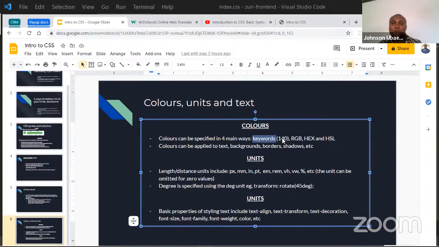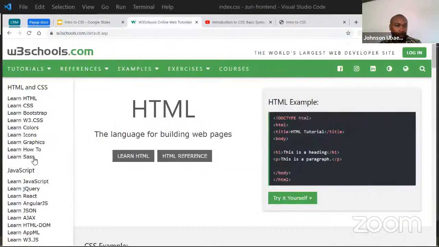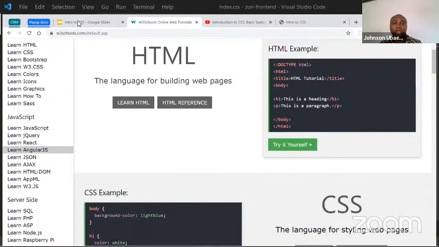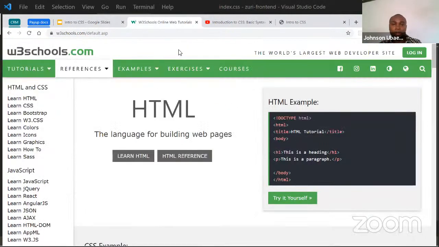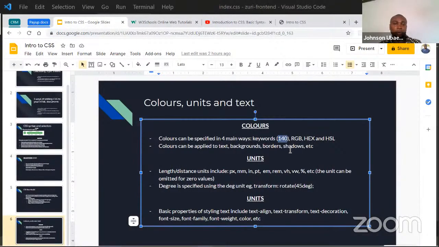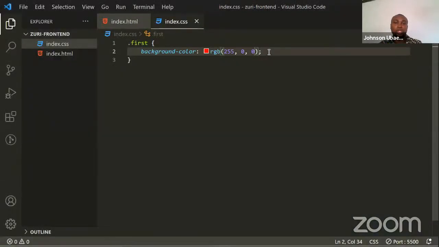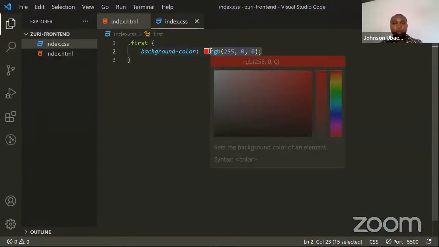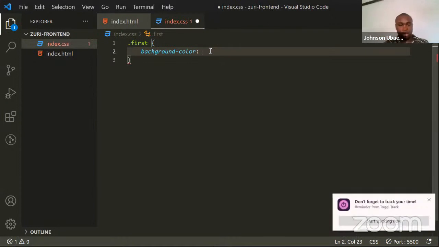I think there are 140 keywords that CSS supports. If you want to see all of those, I am not going to recite it for you. You have to go on W3Schools or go online. There are a lot of resources that will show you the list of colors. I think even if you use a good code editor, you can actually get a drop-down of colors.